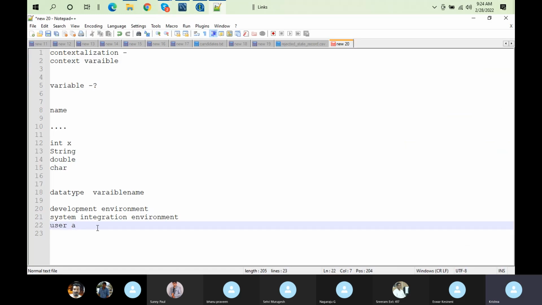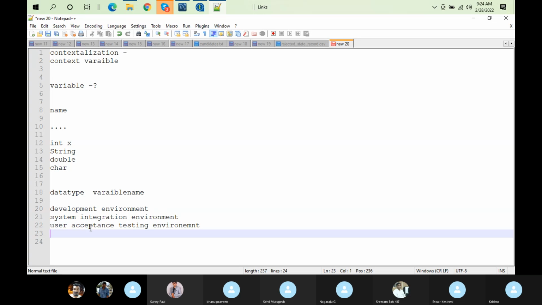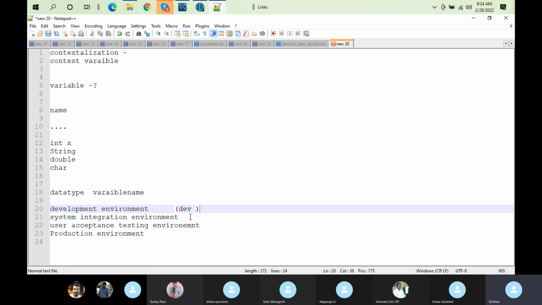Okay. So the next one is user acceptance. These are all going to be different situations. They'll call one a dev environment, and another a SIT environment. These environments are specific to the project and depend on the business requirement. They may add one or two extra layers, like two more environments. It's not fixed, but in general you are going to see four environments. In between, they can have a number of environments.